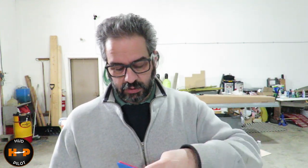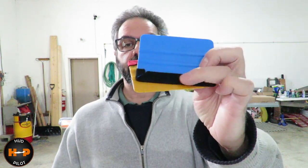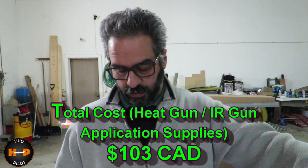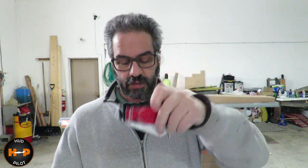And I went out and got, like everybody else does, the cheapest kit out there. Not true. But I did need some gloves and I got a whole kit. It's got magnets, but my plane is fiberglass, so that's useless. Got these little squeegee things in it, which is kind of neat. There's, I guess, a harder one and a softer one, and it's got these little things on it so it doesn't scratch the vinyl. I got a bunch of these cool magnetized little thingies that I guess do some tucking in stuff. And there's a cutter in it and a second cutter as well, and a whole bunch of extra vinyl pieces and a bunch of blades.